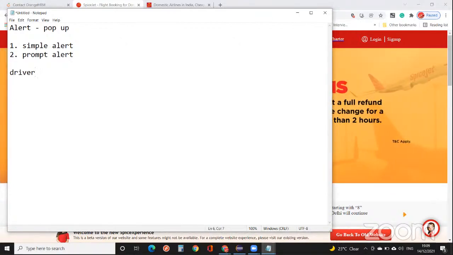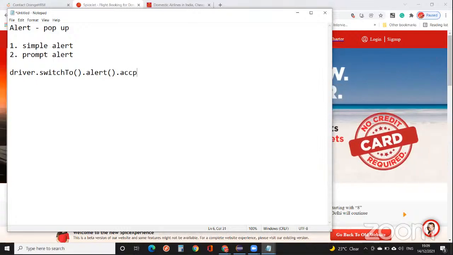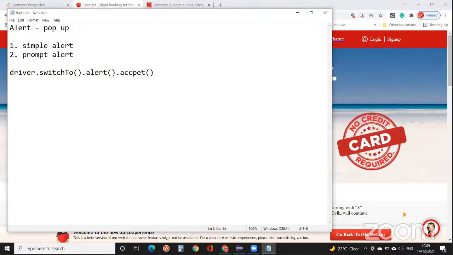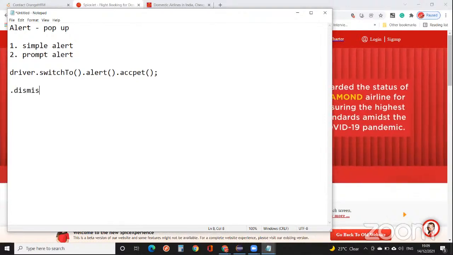Then we have to use driver dot switchTo method dot alert, method dot accept to click on OK. Dot dismiss to click on cancel.